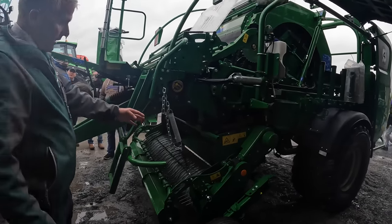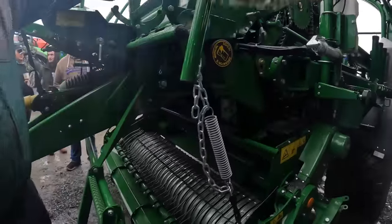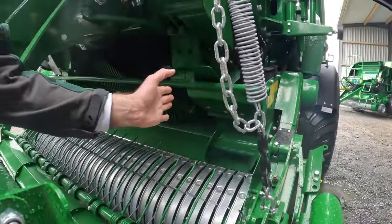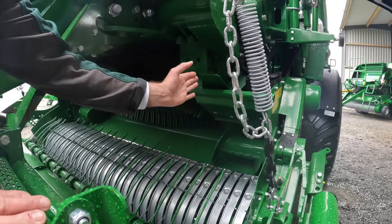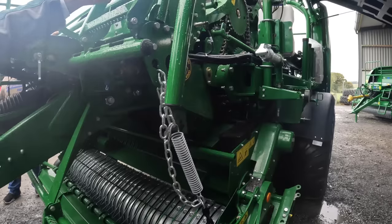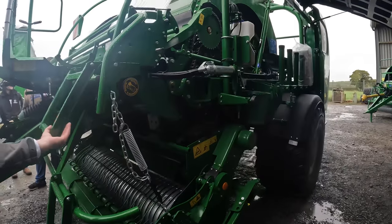And also, if you look here, between the rotor and the mouth of the actual chopper, you have that section of the chopper, you taper it off now at an angle. So if you're in big 30-foot rows of grass, it'll push it. It gets the roll rate up and feeds into the chopper unit.